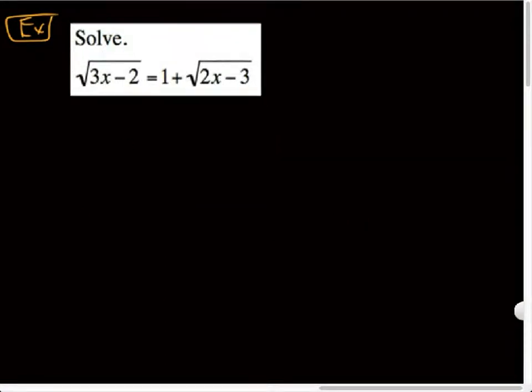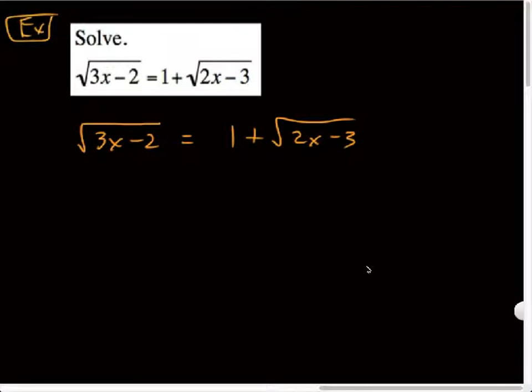So, here we go. Once again, behold, I've got not just one radical, but 2 with variables in it. Uh-oh. Here we go. So, let's see. I'm going to rewrite it here as well. 3x minus 2 equals 1 plus the square root of the quantity 2x minus 3. So notice one of my radicals is already isolated. All right, that's fine. I mean, I could subtract 1 if I wanted to isolate this guy, but it doesn't matter. It's going to be a little bit ugly either way I take.